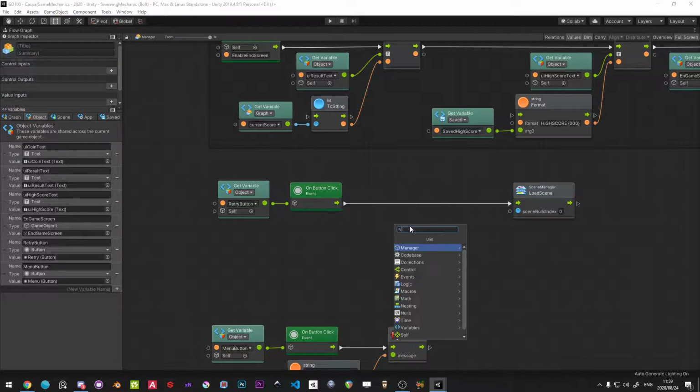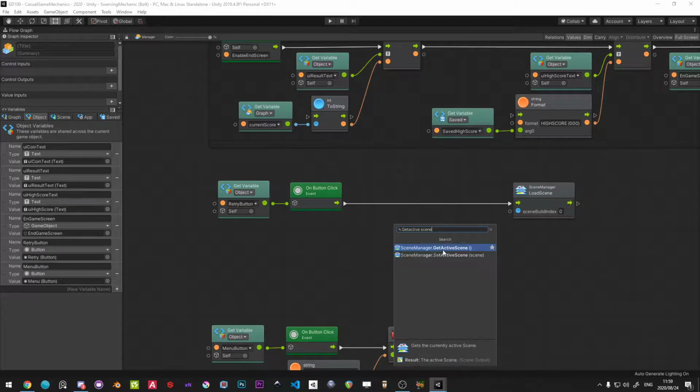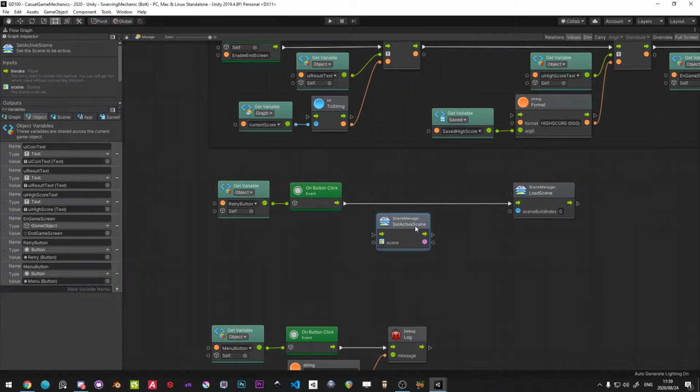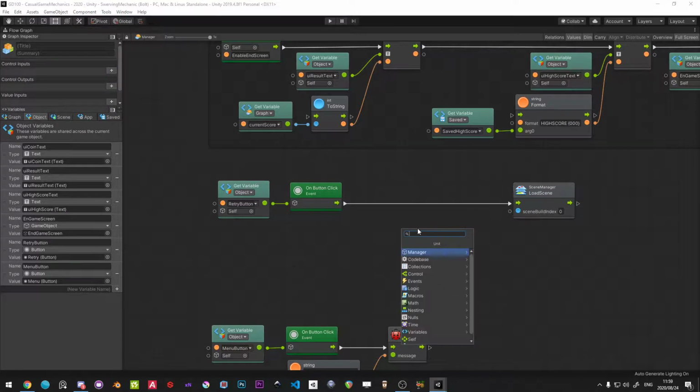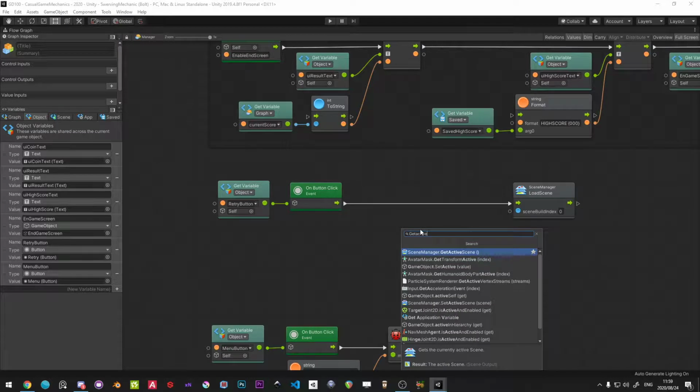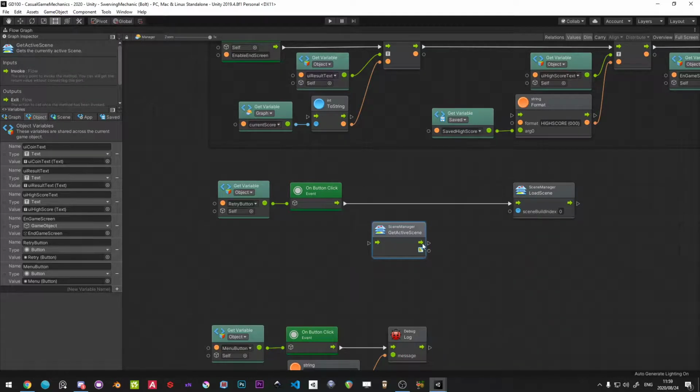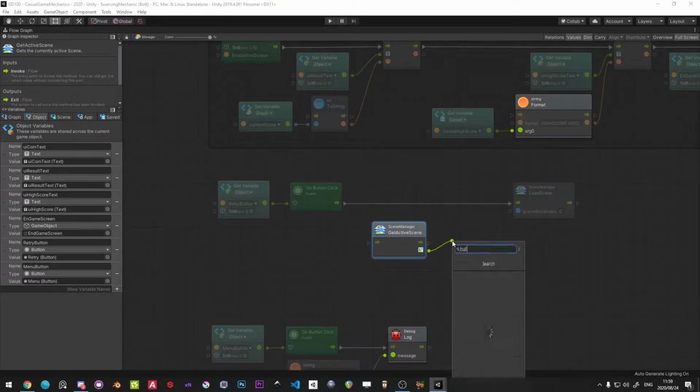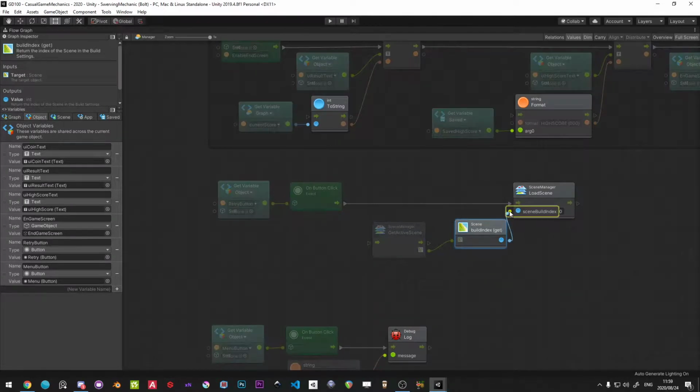Wrong one, apologies. There we go. No, the other one was right. My bad. Get active scene. There we go. And from here, we just need to type in build index to get the build index of that scene, which we'll plug into there.